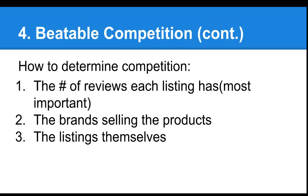They all have a ton of 5-star high rating reviews, and it's going to take a long time for me to match those reviews. So what we like to see is 2 or 3 listings on the first page of Amazon, when searching for your product, that have below 50 reviews. If there are 2 or 3 similar products that have below 50 reviews, you more than likely will be able to beat out those people fairly easily. So that's kind of the guideline that I like to use.